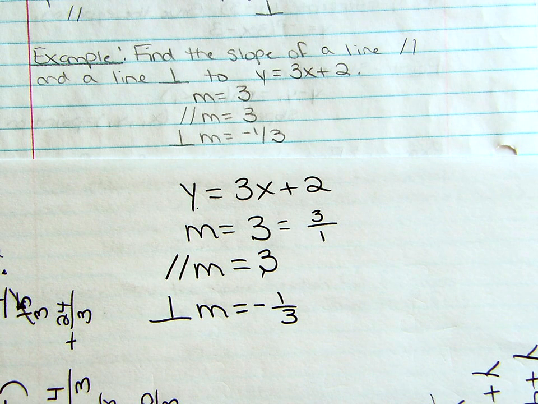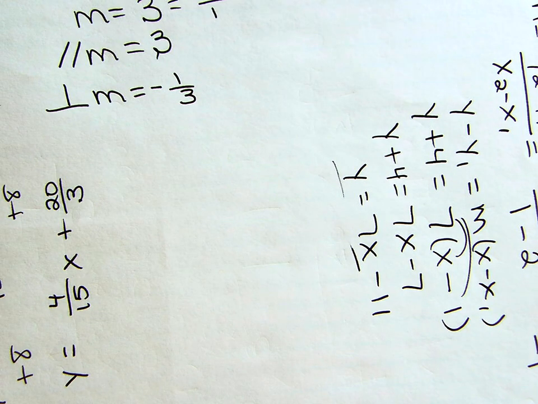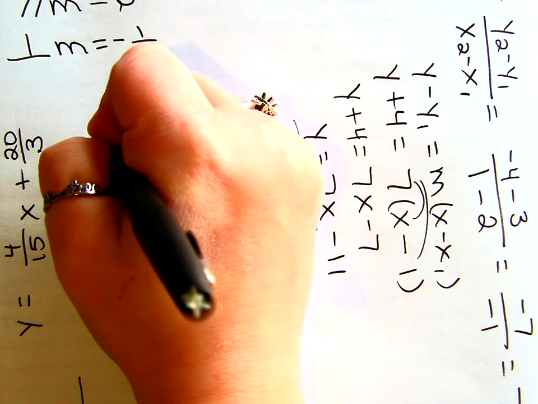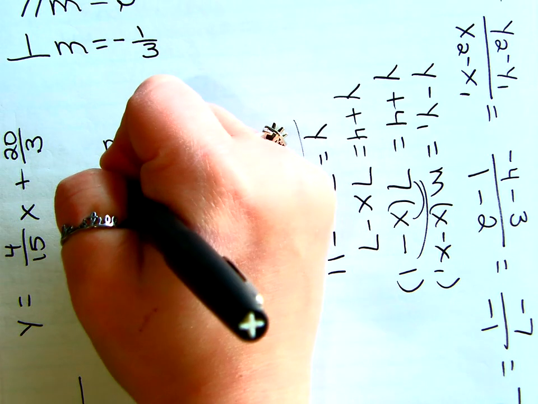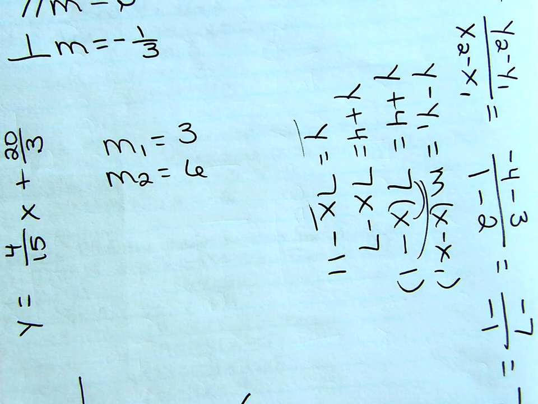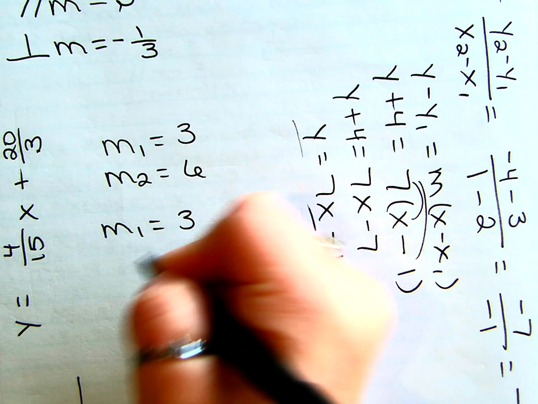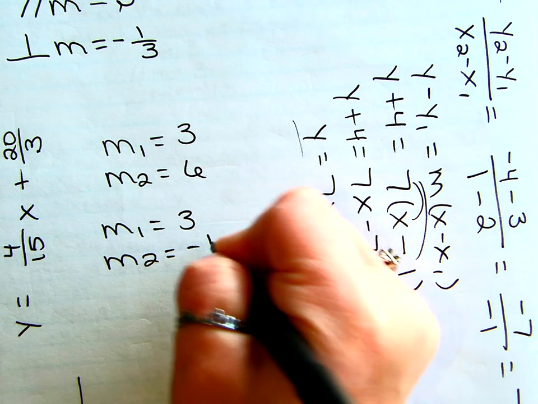So whenever you're given two slopes, which I thought maybe I did this, but I guess not, I skipped it. But here's a good one. If you have slope 1 equals 3 and slope 2 equals 6, are those lines parallel, perpendicular, or neither? Neither. Because the only time the signs can be the same on your slopes is if they are the same. Otherwise, it's neither. So if I had slope 1 equals 3 and slope 2 equals negative 1/3, we already said those are perpendicular.